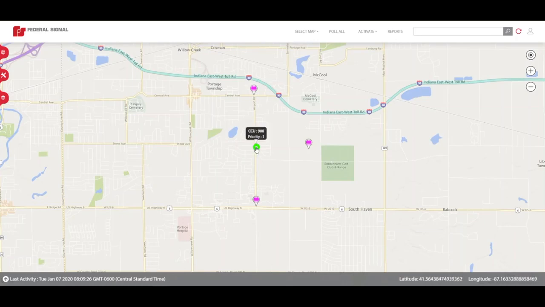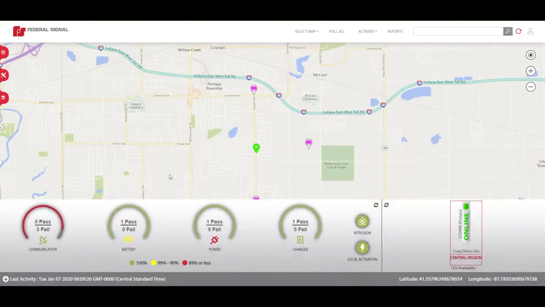When you take a look at your siren sites and your CCUs, your CCUs are your commander stations, and your RTUs are your siren sites, you're going to see the status of those. Now, since I have my commander running, I see a green status on my CCU. This is great, because that means my commander system is talking to CommanderOne. If it wasn't, I would still be able to get into the site, but I would see a red status here.